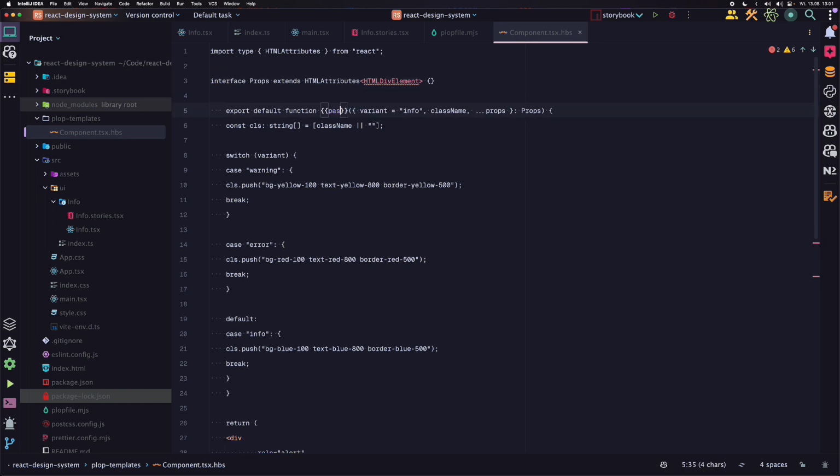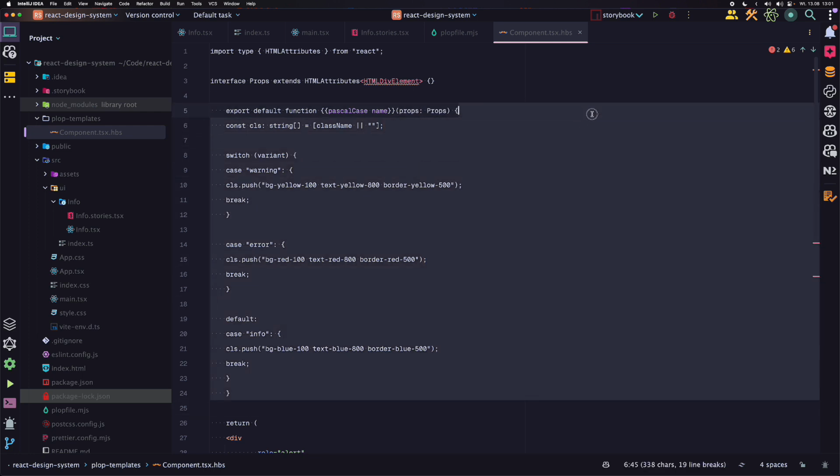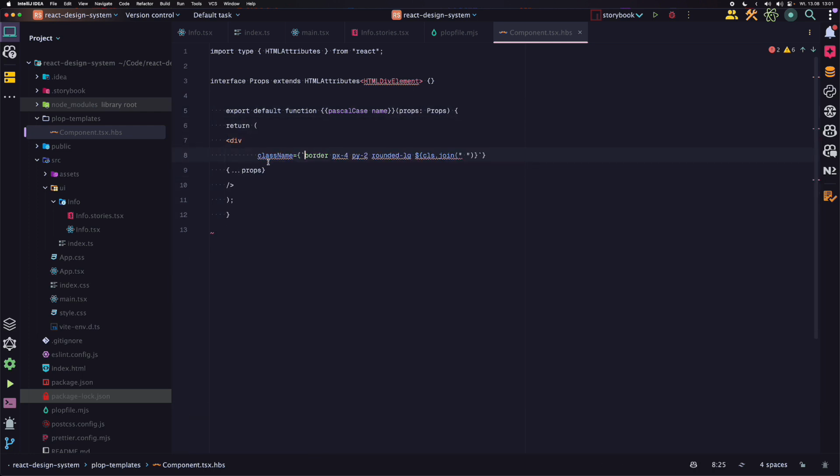In here, Pascal case name. In here, we will just have props. We don't need all this. Return. Yeah. And note that it looks poorly formatted, and it's actually not really a problem, but you will see why in a minute.